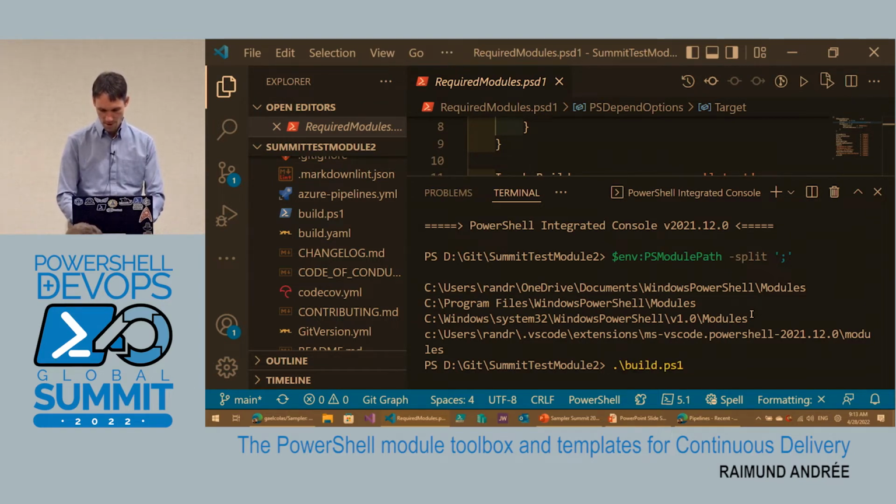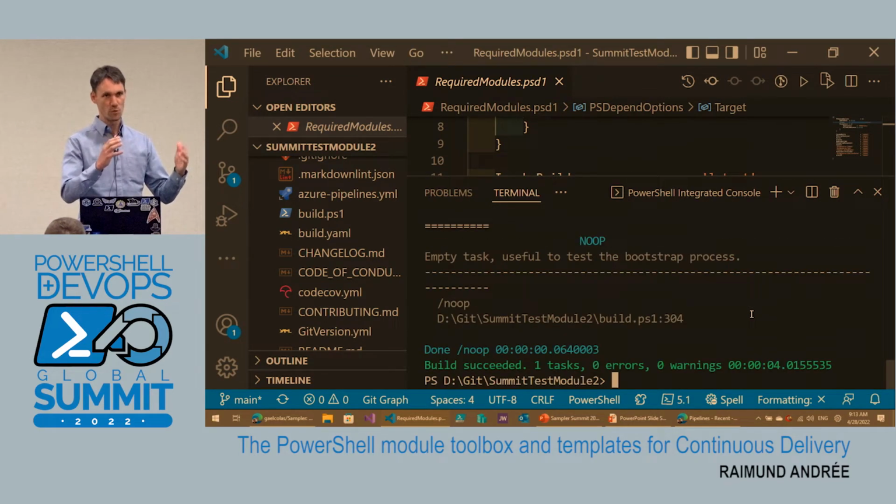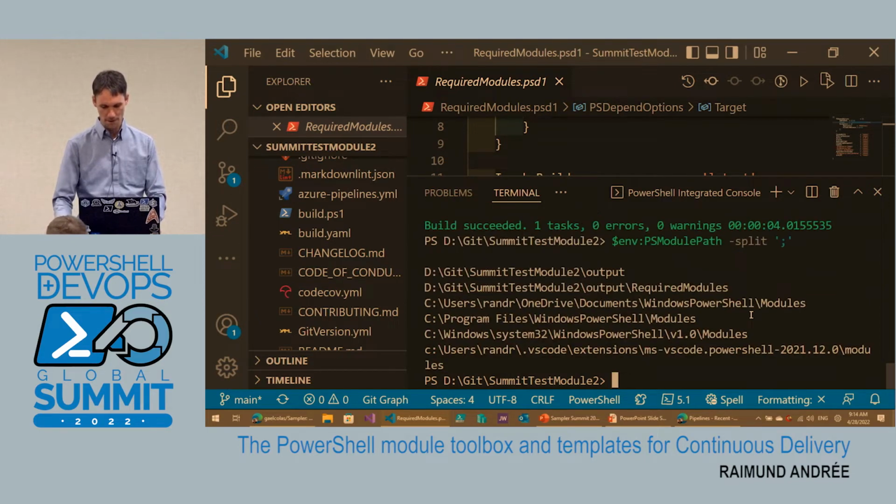And if you kick off the build script, then we can just start it like this, then the whole build process would work, or we can start it in a kind of initialization way, which is the task noop. Here we go. And this is just configuring the environment so that we are able to debug our own code. So you could even have built the module a couple of hours ago, you close Visual Studio Code, you open it again, and in order to configure the environment to run the Pester tests and actually load your module, you just need to prepare the module path and some other properties.